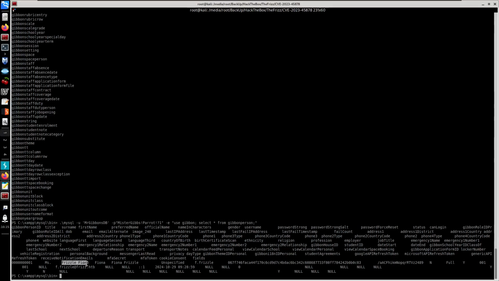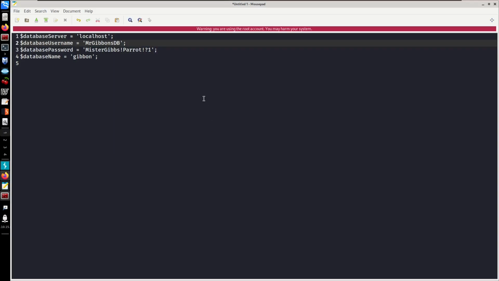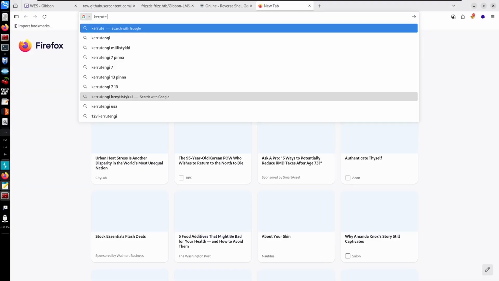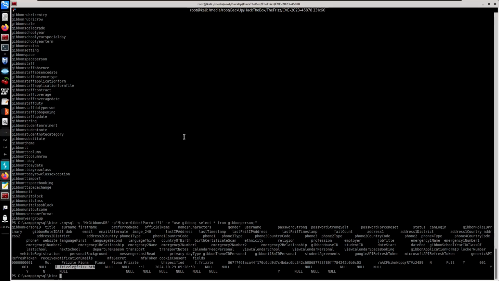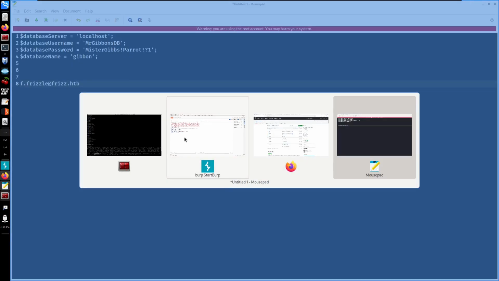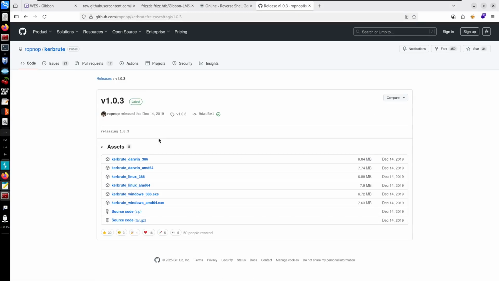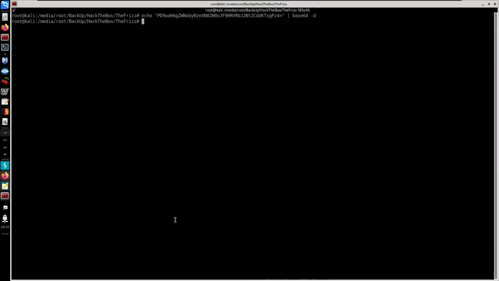And we have Frizzle Friona, and this is going to be the username for Frizzle. So we can double check this using Kerbrute. Before continuing, let's download Kerbrute so we can check that this user is valid on the system. We can also double check within the user directory as well, but we'll just have this for future reference, so we can simply download this and put this into a users.txt. We'll copy the link and make a directory for Kerbrute.